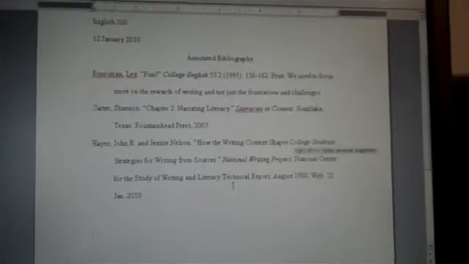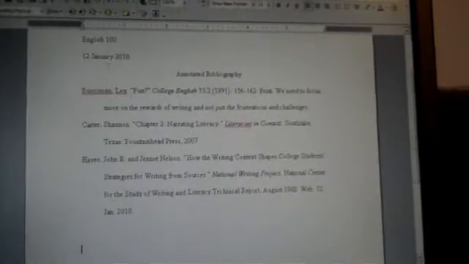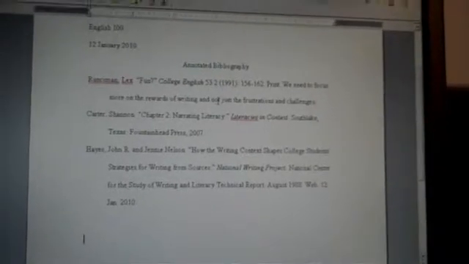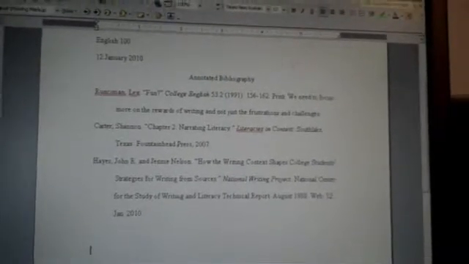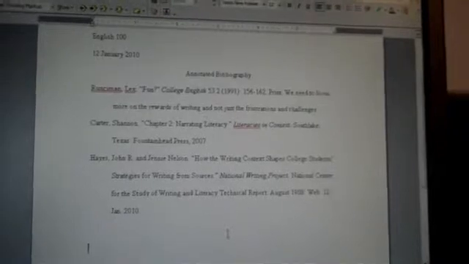Now, if you look at this start of an annotated bibliography that I've created here, it's not really annotated yet, as only one of them actually has an annotation. But if you look at this, what might be wrong with this?